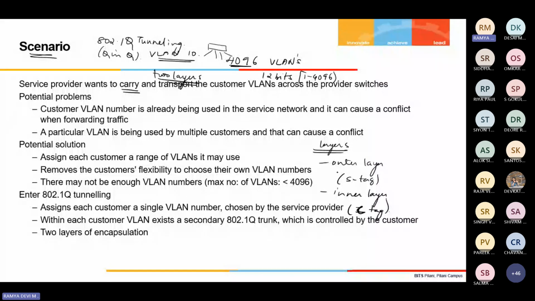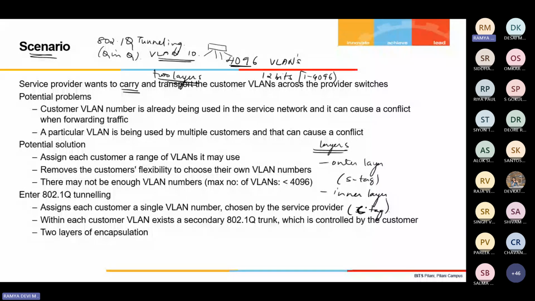The outer layer is added by the service provider and identifies the customer connection. The inner VLAN tag is the customer tag, managed by the customer, which identifies the internal VLAN. This allows multiple customers to overlap VLAN IDs without any conflict.